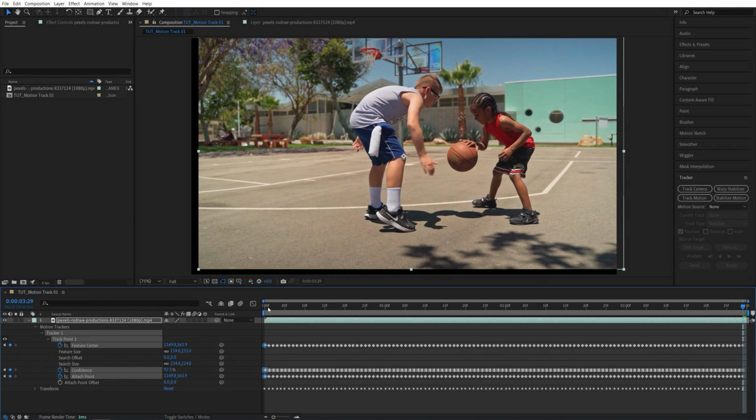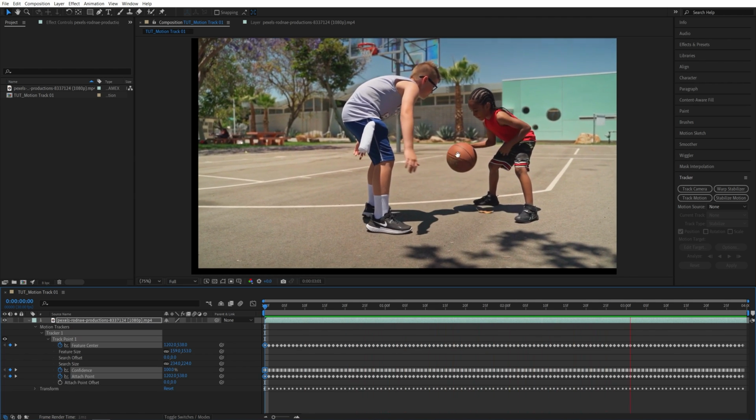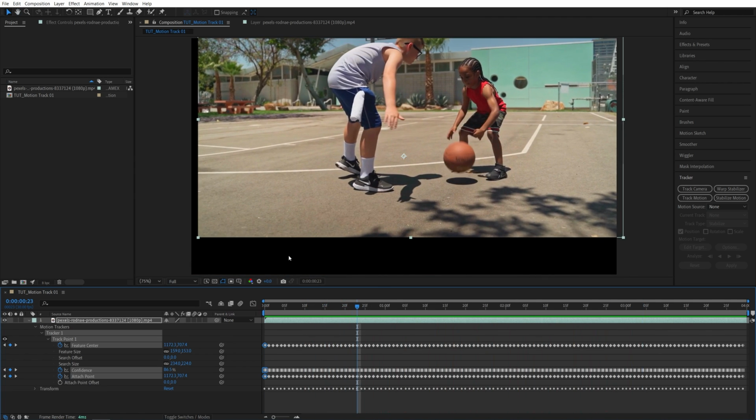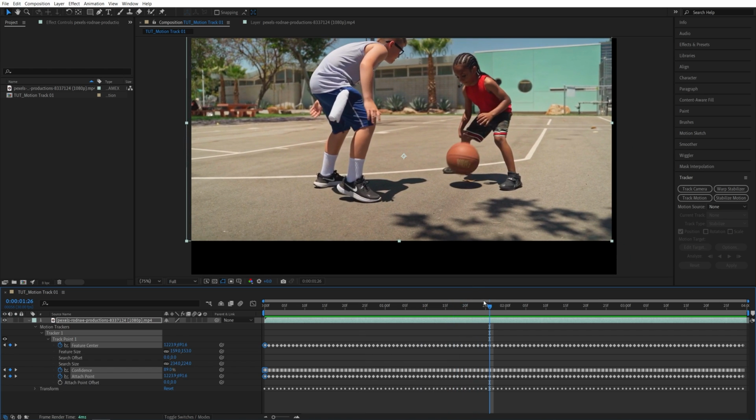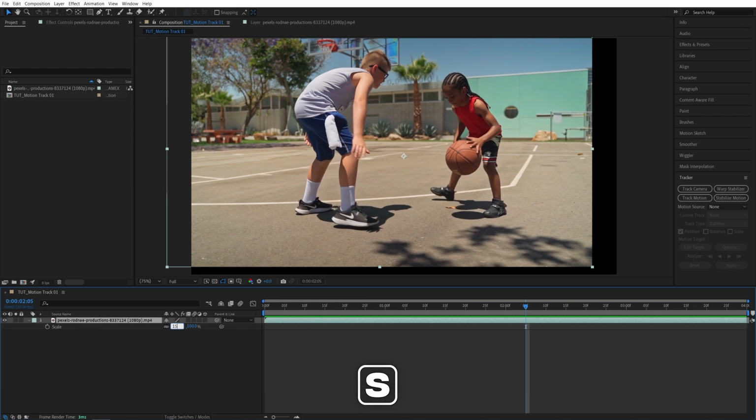And now if you do the preview, you will notice that the video is shifting a lot while the ball stays in one place. And that introduces this black space around the edges of the video, which is natural when dealing with tracking and stabilizing. We can fix this by increasing the scale. So if we select the video and press S on the keyboard, then set scale to something like 150.